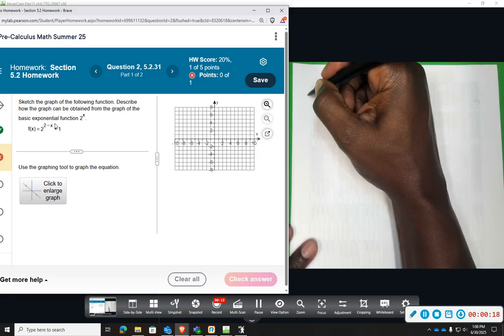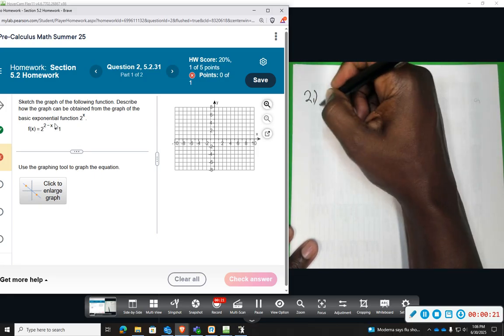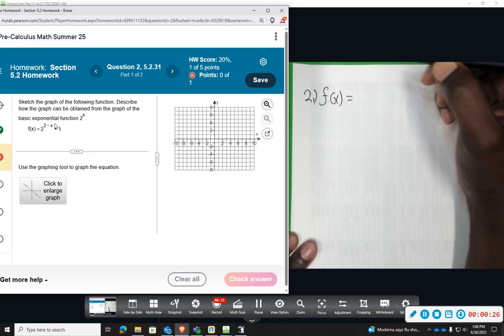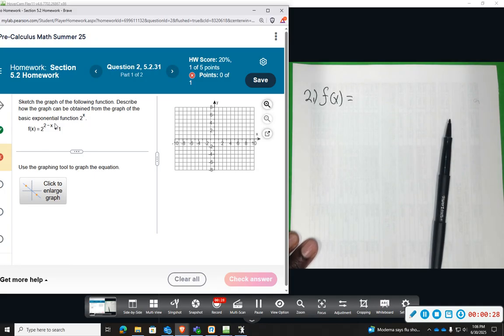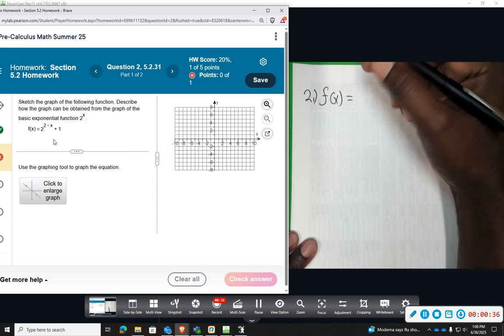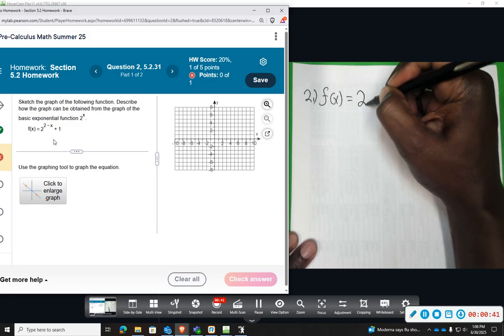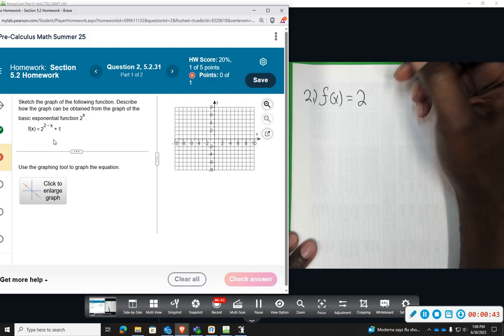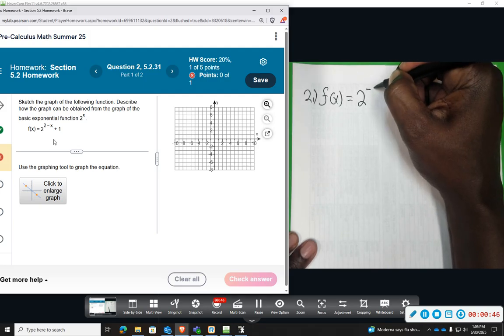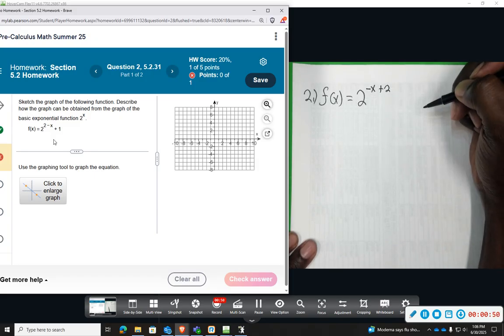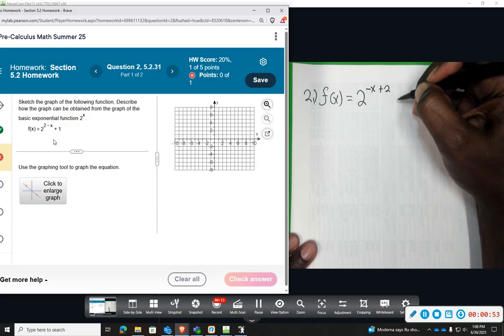I'm going to write down this function. Now I'm going to write it down a little bit different. They have the 2 in front of the x, and we'd like to have the variable out front, so I'm just going to rearrange these letters, keeping the orientation of the sign. So I'm going to write 2, and it's 2 minus x, so the x has a negative in front of it, so I'm going to say negative x plus 2, and then our plus 1.